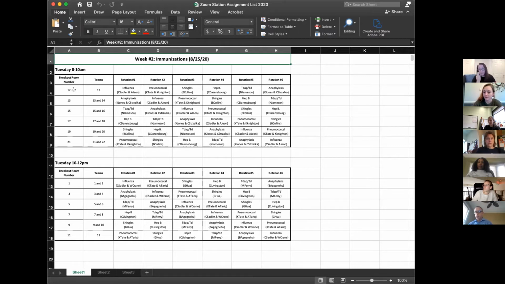So I just needed temporary changes for this immunization station lab. From 8 to 10, I deleted all the breakout rooms except for 12, 13, 15, 17, 19, and 21. That was just so it made my screen a lot more manageable to look at, and I didn't have to sort through 21 teams. I made sure that all of the students were reassigned to the correct teams. I didn't want Katie to do this permanently because it was just for one lab session, so it wasn't a good use of her time. It took about maybe 5 minutes of prep time in advance.